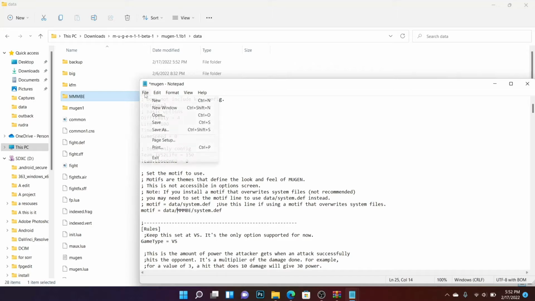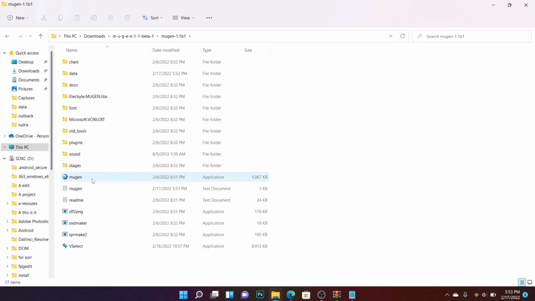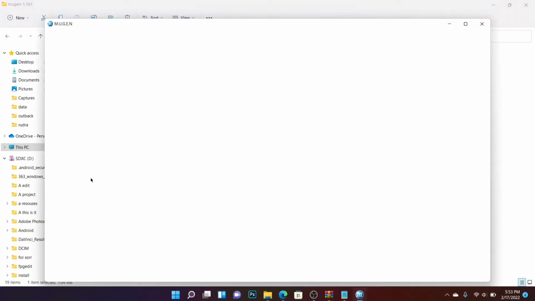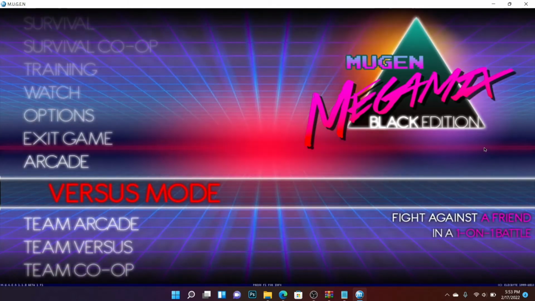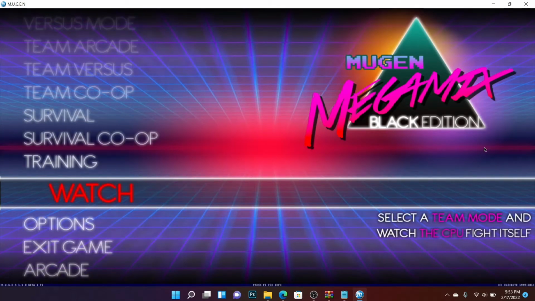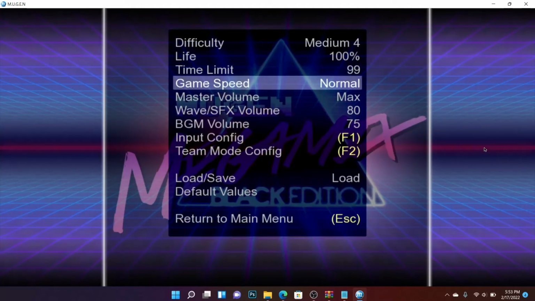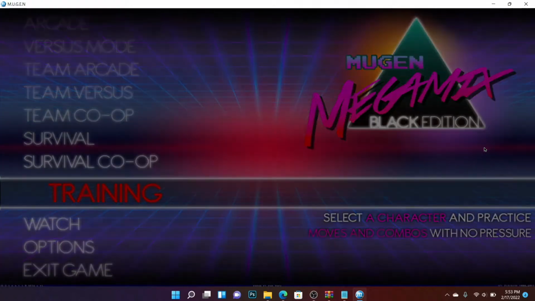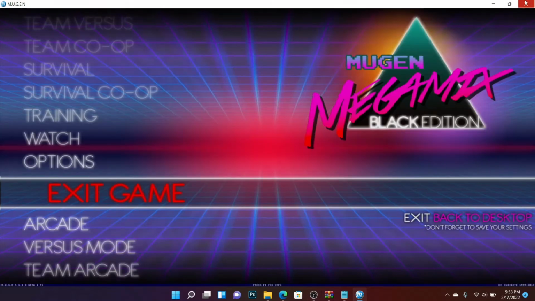As you can see, we're just gonna save, and now we're gonna see what it looks like, because I'm pretty sure that's what you're gonna do. And as you can see, it's even taking a bit longer to load, and bam guys, you have a screenpack installed like that. Go to options, change up your options a bit, go back and go to training, so it's like Kung Fu Man, but we can change that because next we're gonna add some characters.